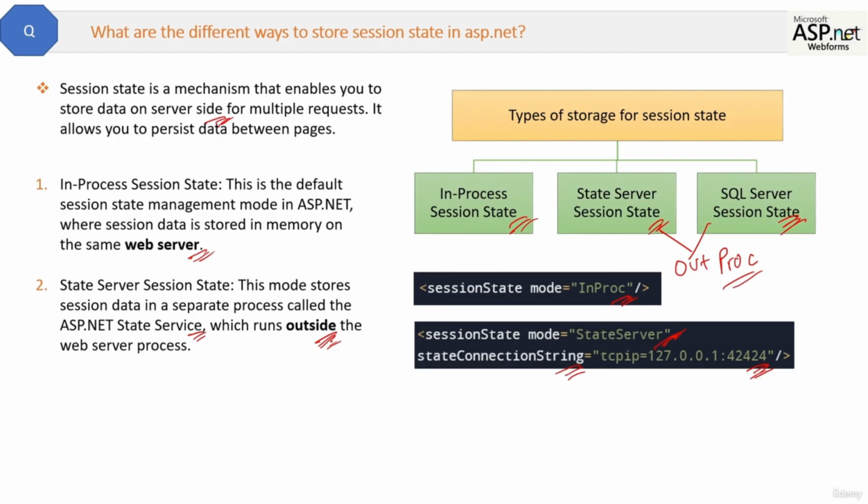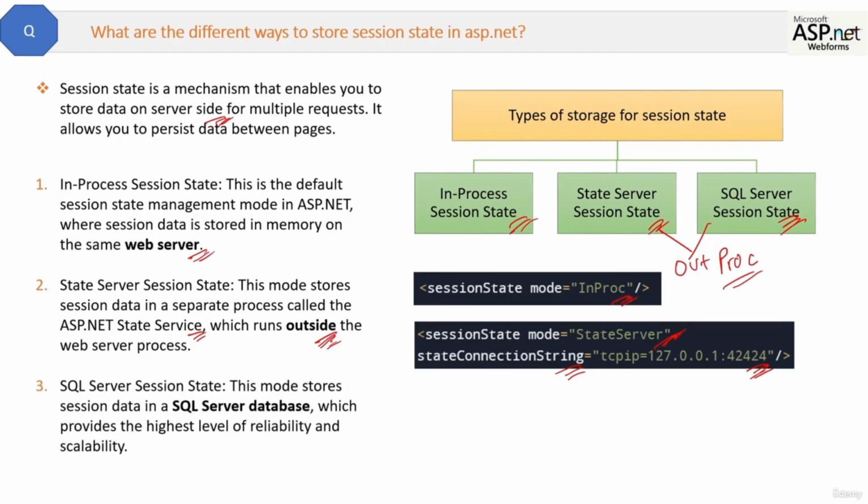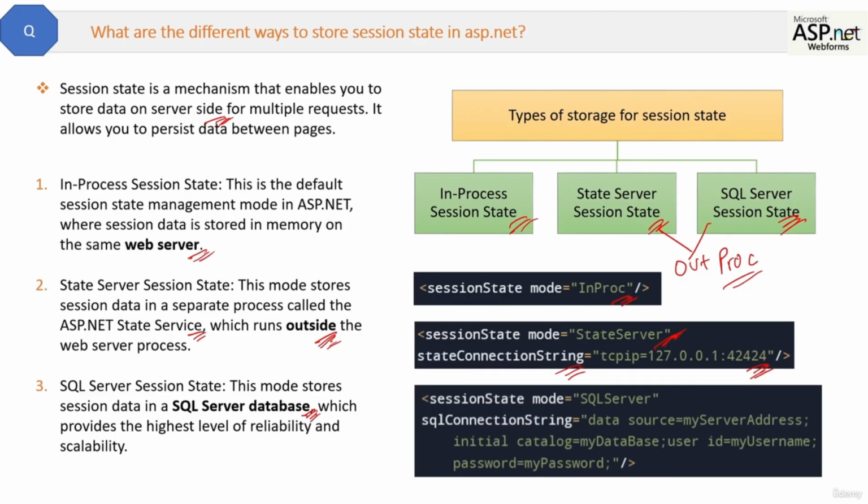Now the last one is SQL server session state. This mode stores session data in the SQL Server database, which provides the highest level of reliability, scalability and security, because database servers are more secure than normal servers. In this case also, you have to set the mode to SQL Server and set the connection string of the database in the configuration file.